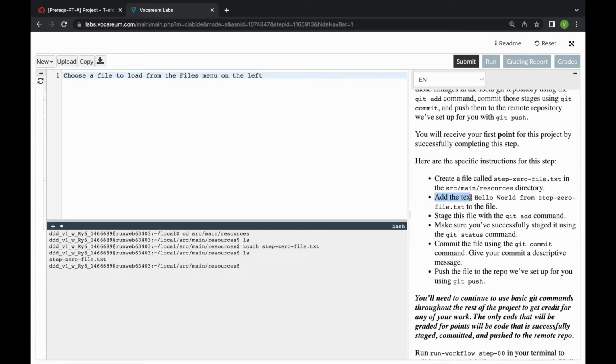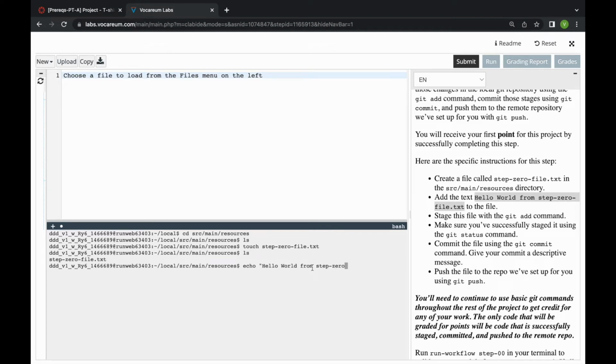The second one says add the text. That text is going to be hello world from step 0 file.text, where it ends in .text. And it wants us to add it to the file. The way that we're going to add from Module 3 was echo. Hello world. Make sure that grammar is absolutely correct.